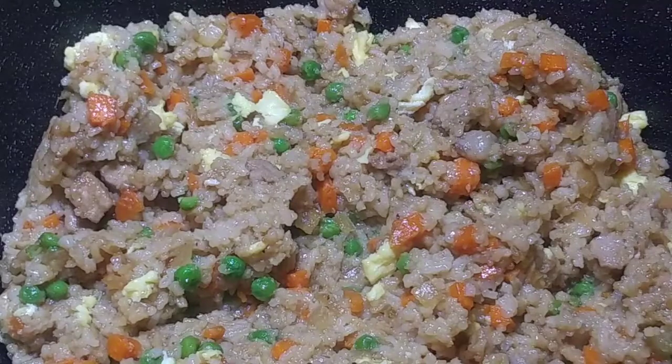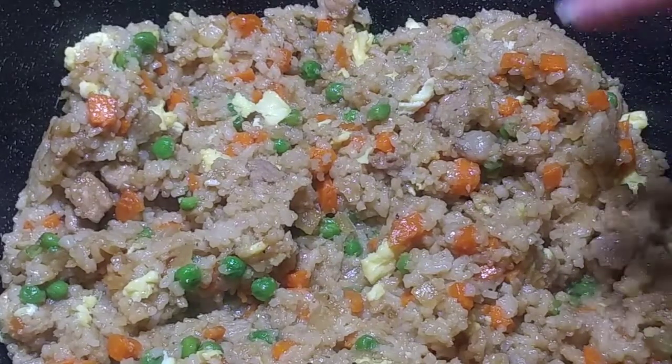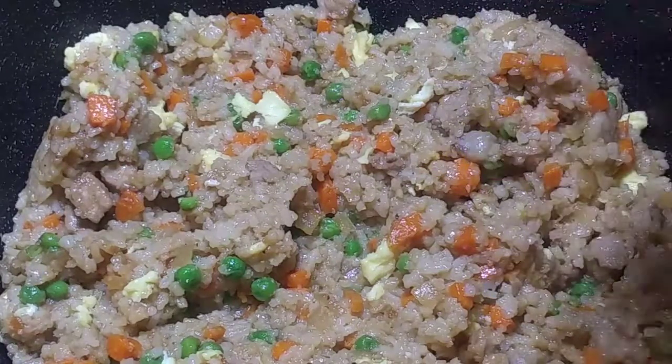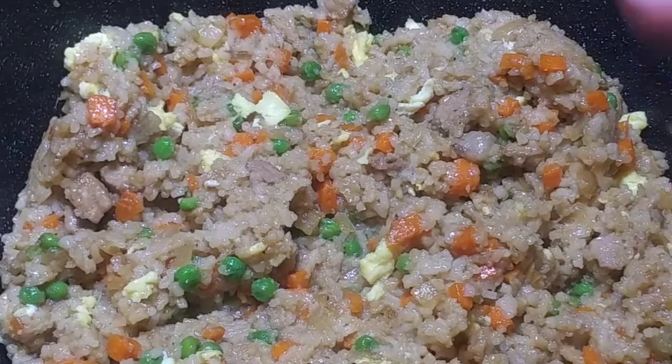Definitely way good. But if you don't like sticky rice, just cook the rice a day before and have it in the refrigerator, and you won't have sticky rice. But it is still really, really good this way.